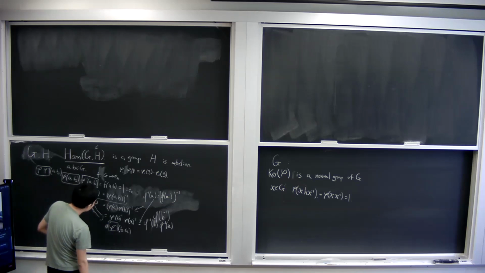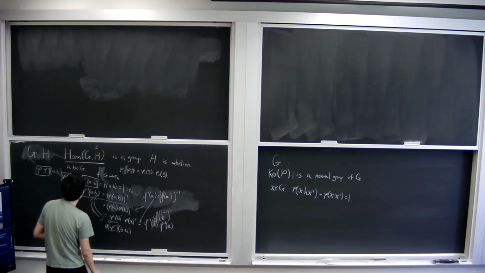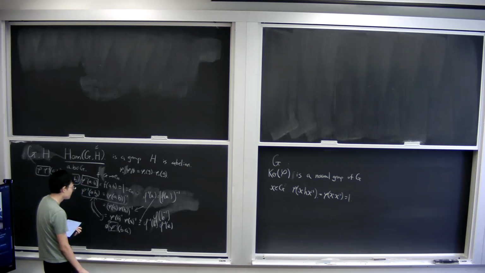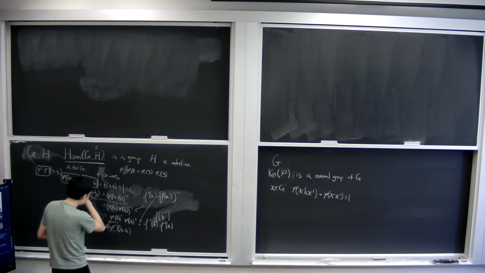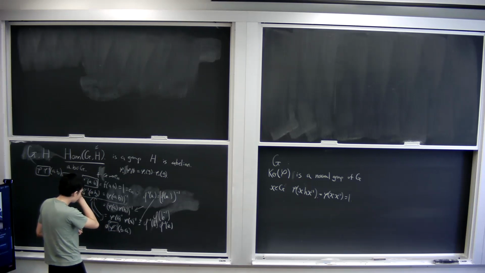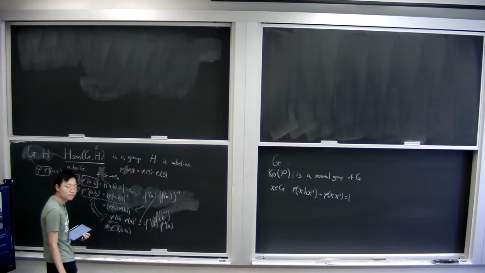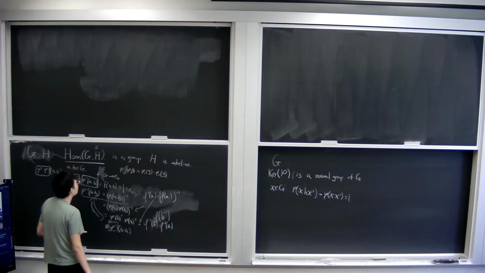Yeah, so it's not quite clear what your main statement is. Your main statement is just that if H is abelian, then you get a group, and that's fine. That's the main thing you stated, the only thing you stated. If H is abelian, then the homomorphisms form a group, as a subset of the set of maps.